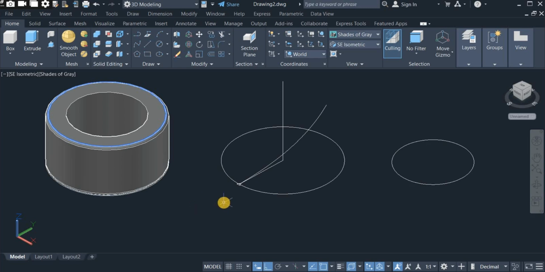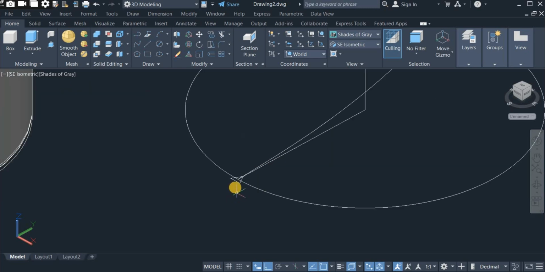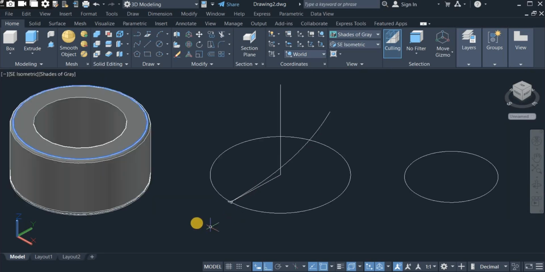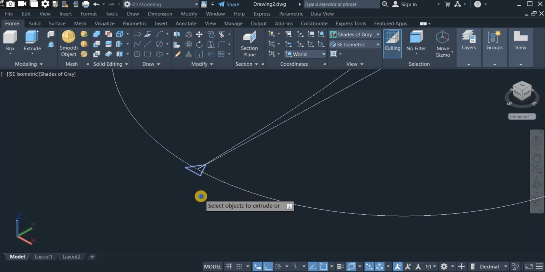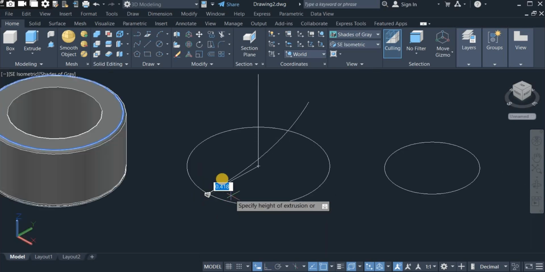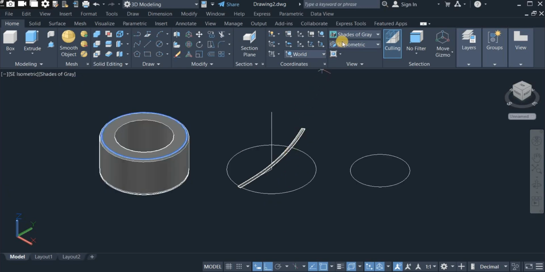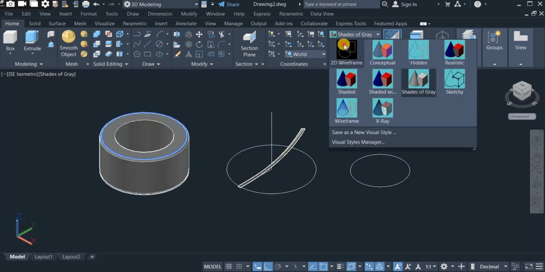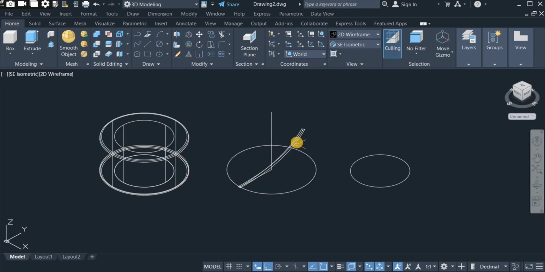So I'm going to now use the extrude command to extrude this triangle along the path of this helix. So come over to the modeling panel and click on extrude. Then click on this triangle, enter, and right click again and choose path and click on the helix. Okay. I'm going to switch to wireframe now to see the lines clearly. Okay, so the next thing I'll do now is to mirror this very object to the left.